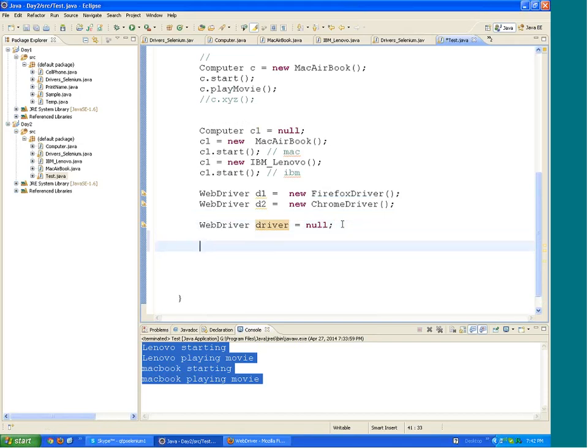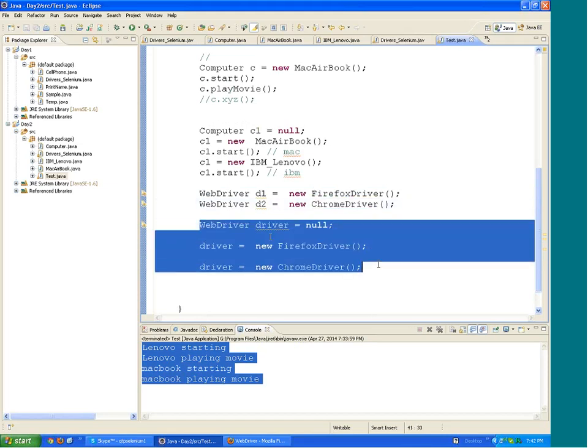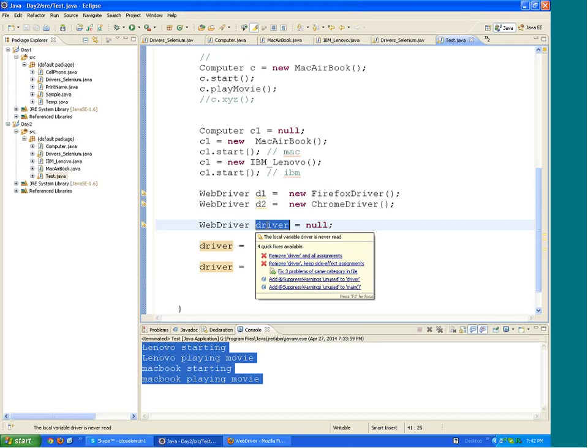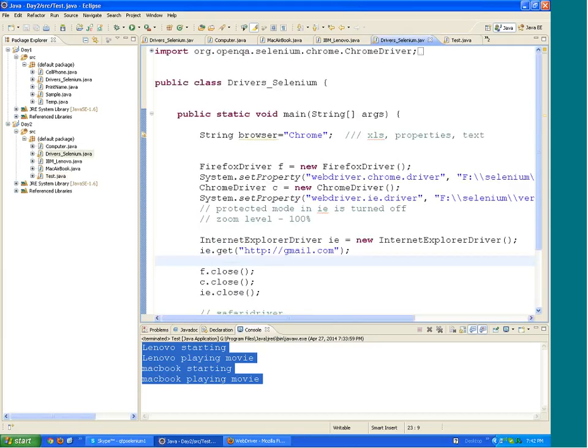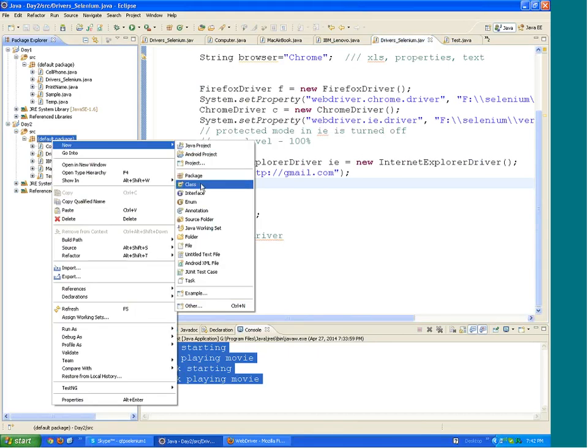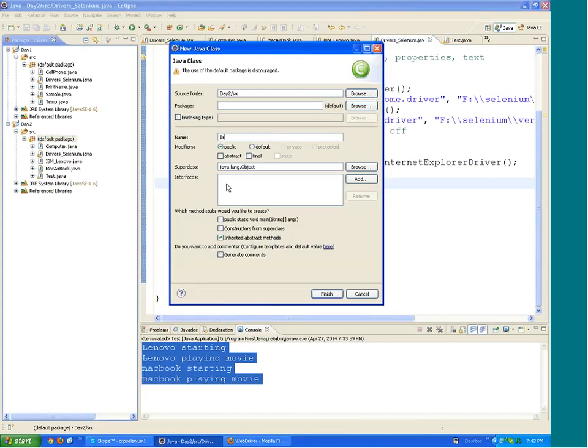Depending on your requirement, you can make driver point to new FirefoxDriver, or if your requirement says that you have to do the testing on Chrome, you make the driver point to ChromeDriver. Driver will be the same. Hold on, I'll tell you, just one minute. I'll go back, I'll make a new class called BrowserOpen.